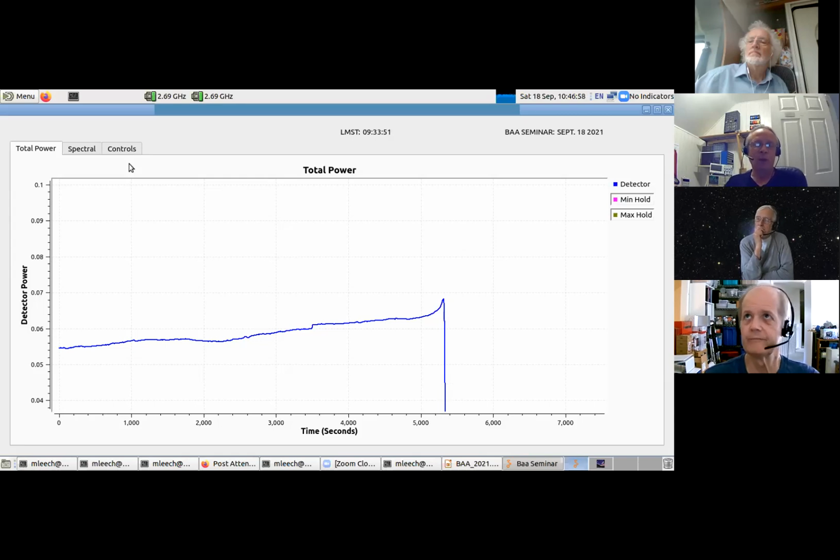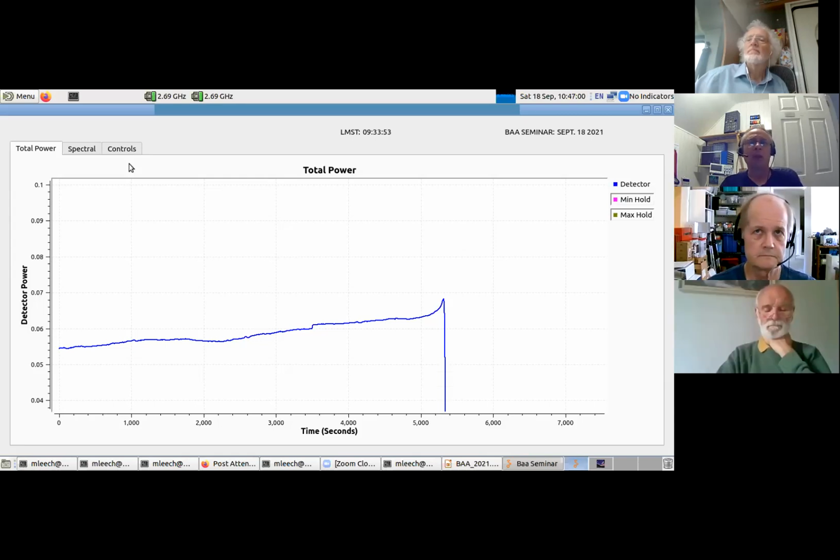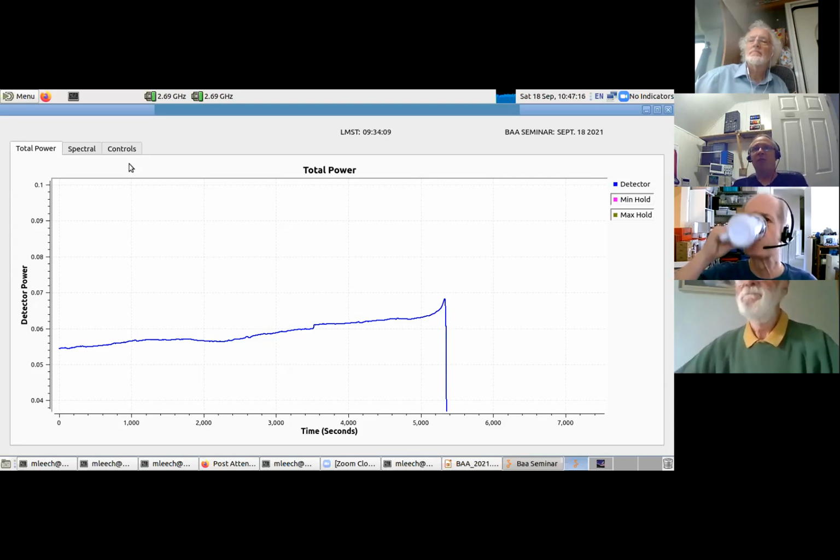Okay. Thank you. Marcus, is this running on top of GNU Radio Companion? Well, it was produced with GNU Radio Companion, but GNU Radio Companion generates a Python file that you can simply run. Once you're done, you don't have to run things from within GNU Radio Companion.